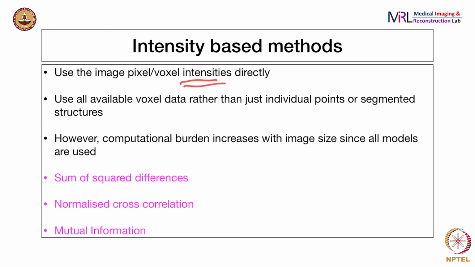Okay. These methods typically use loss functions which tell you how good your transformation is. Okay, so you're trying to estimate a transformation matrix. So every time, let's say you guess one transform and you apply it to the moving image, and what you get is basically another image, and you would like to see how good your transformation is. Then you can use these metrics, typically the sum of squared differences, normalized cross correlation, as well as mutual information, in order to figure out how good your transformation is. And then you iteratively refine your transformation in order to better these metrics.